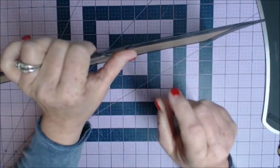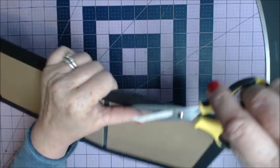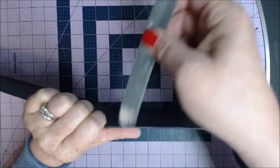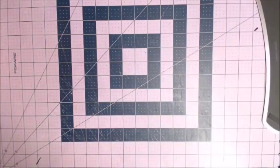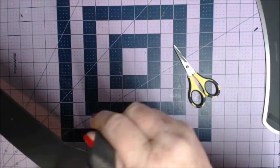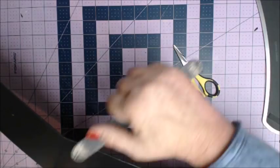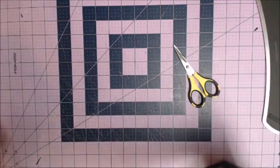Okay, sometimes your linen cardstock will do this at the seams. And it's because there's so many layers. All you have to do is cut it, lightly sand. It's where that whole bunch of different layers came together. Just clean that edge off.